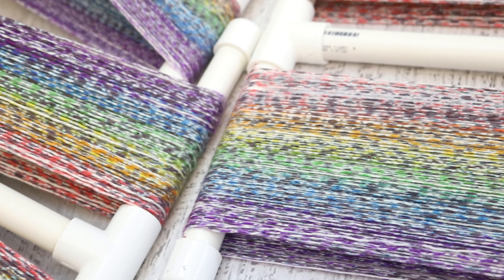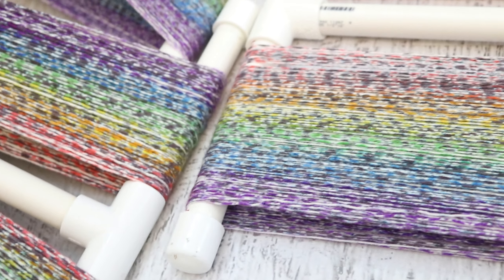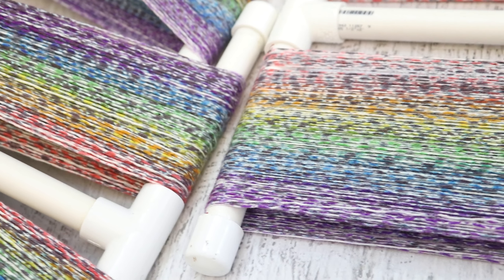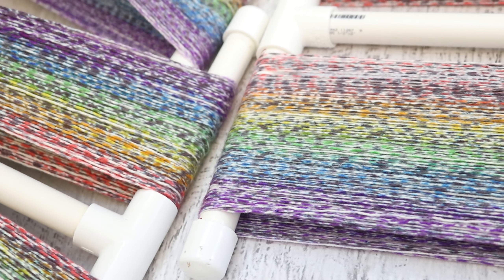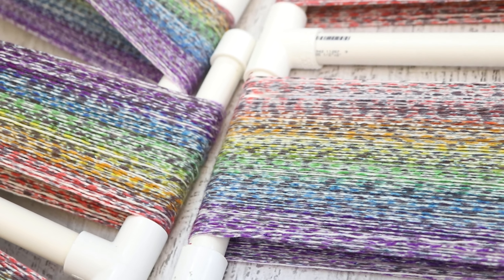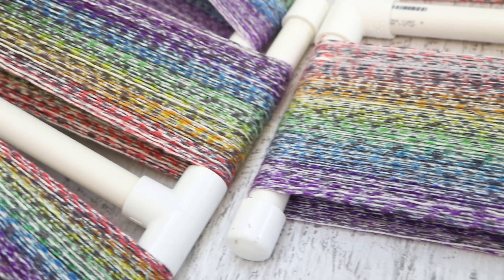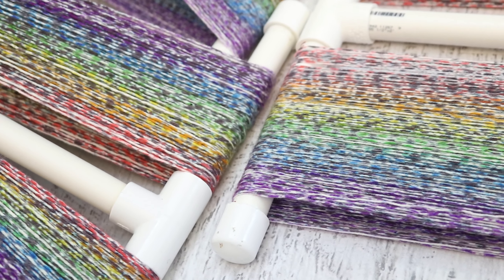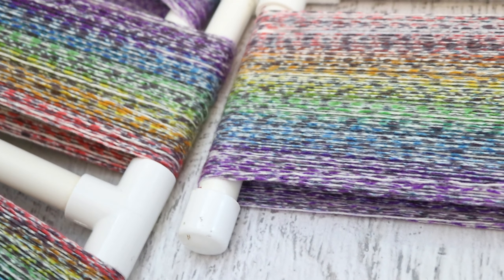When I compare the single stranded DK blank to the double stranded fingering weight blank, the spacing is very similar, but the DK blank feels more pigmented. My guess is that has to do with the actual resist from having two strands of yarn together — that gives a little bit more white. When you pull it apart, you can see sometimes one strand might have a tiny bit more color than the other, even though on average the two are matched. But again, the differences are really, really subtle. Something about the coloration — not so much of the black, but of the color — feels more pigmented. Maybe it's just that there's a bit less white space overall and the pigmentation of the specks is actually really similar.